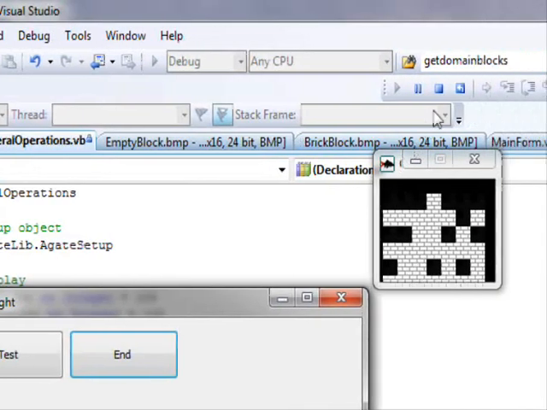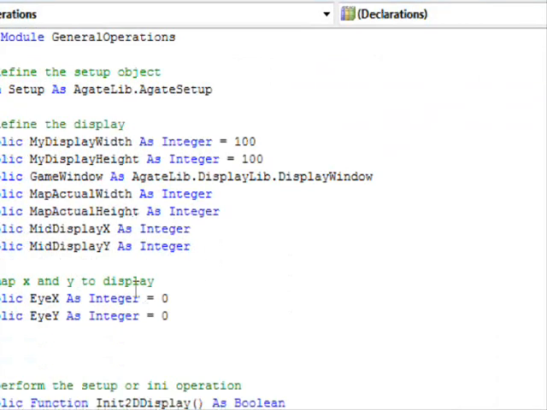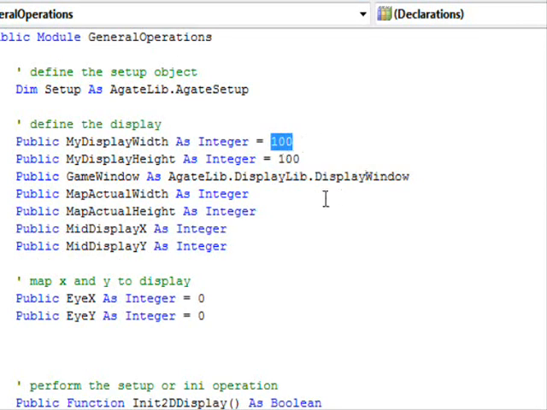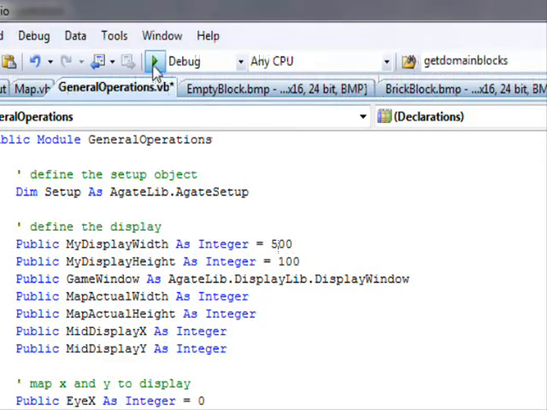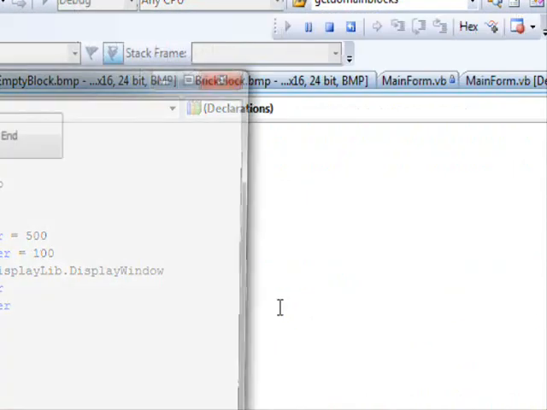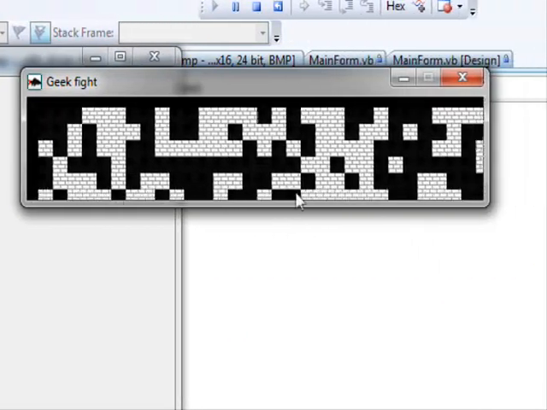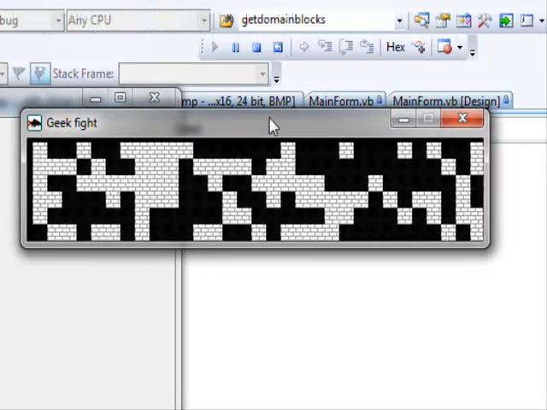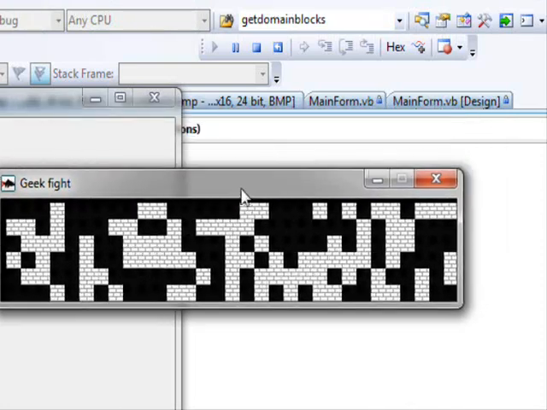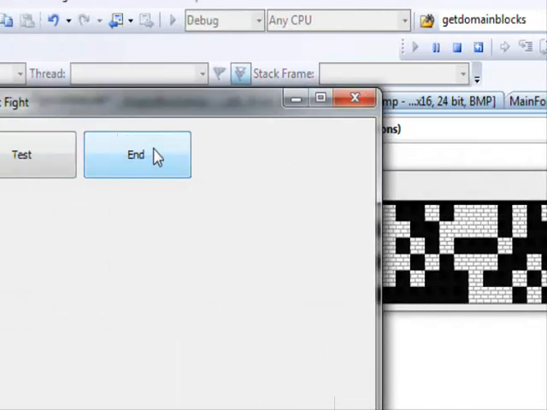And okay, it still has a few bugs, but I'll fix these. So I'm gonna make this now 500 by 100, and if you run that, you can see that right now it is working perfectly fine. It's scrolling and moving without any problem.